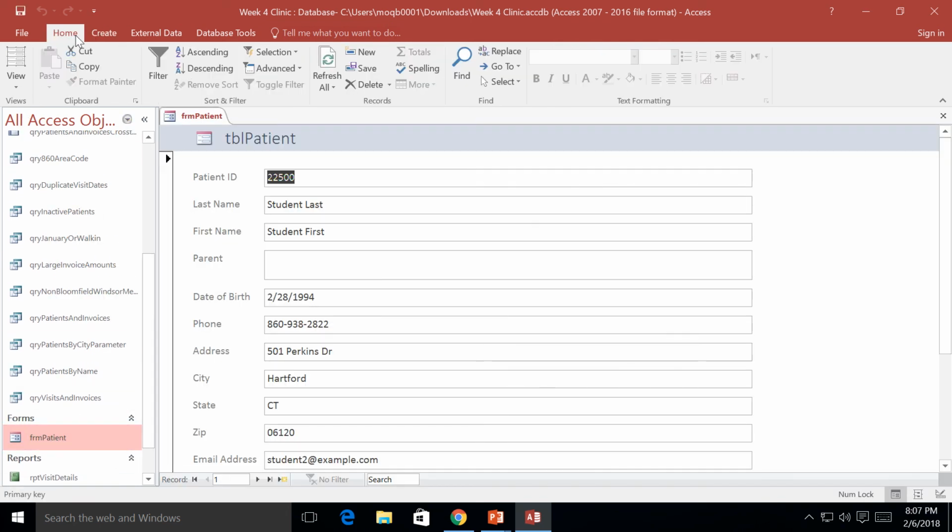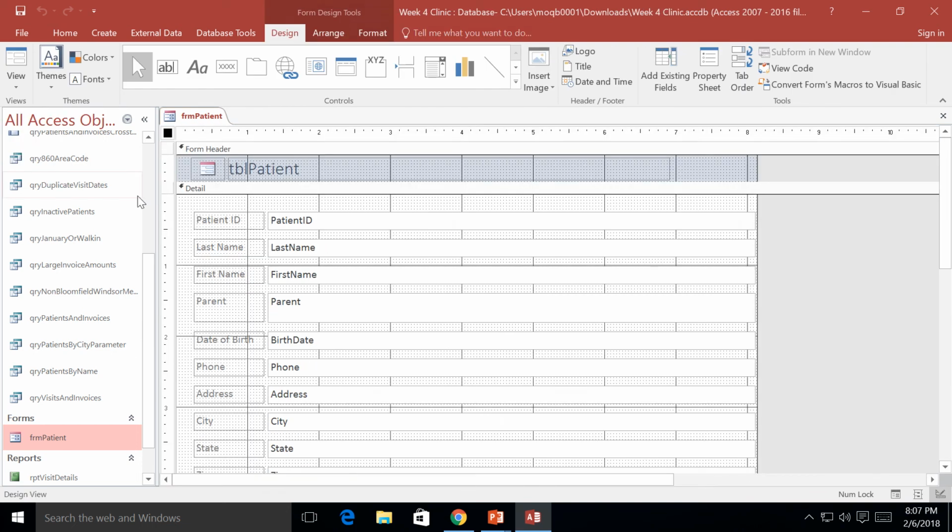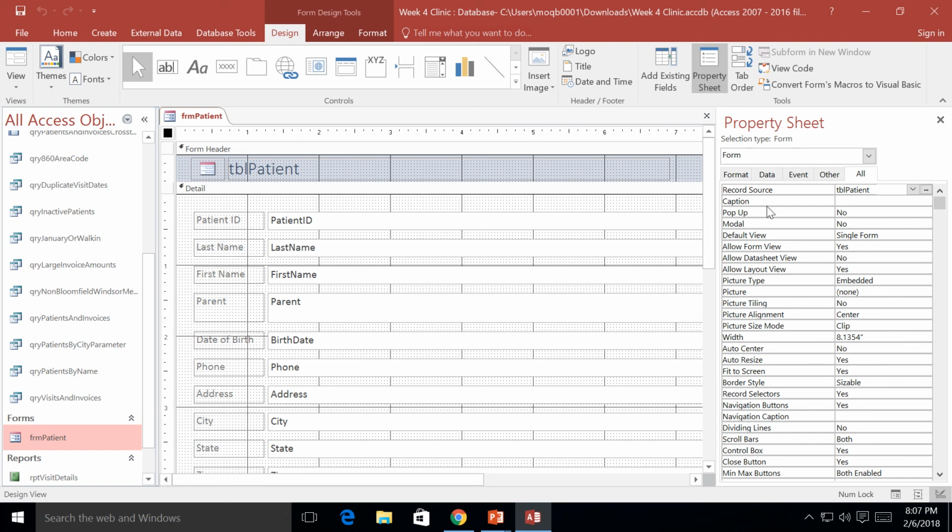I go to Design View, and then I go to Property Sheet. When I go to Record Source, I see that it is based on the table Patient. In this case, this tells me that this form is bound, because its record source is table Patient.